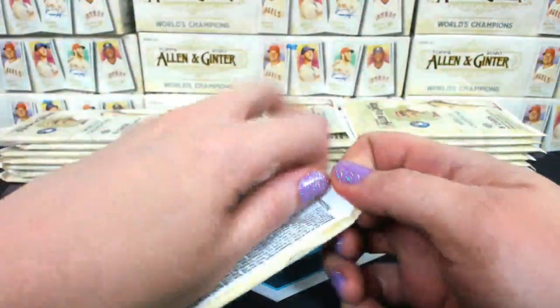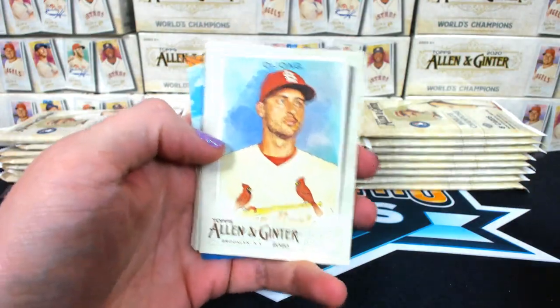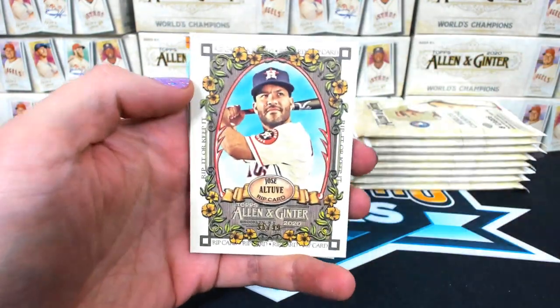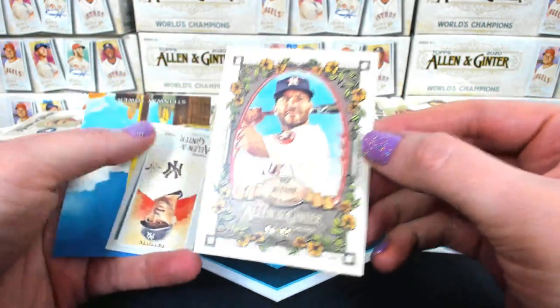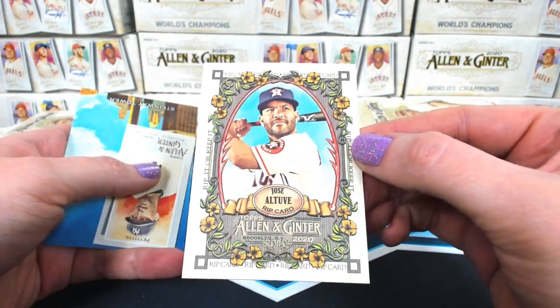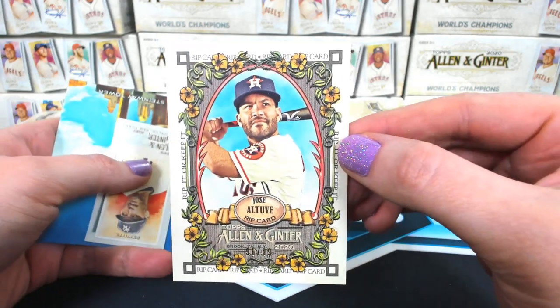All right. Okay, good. Oh, look, a Cardinal right off the top. Oh, and a rip card. First pack rip card? Yep. Okay. Jose Altuve, who's got Houston. Cool Breeze. 96 of 99, start out with a rip card.